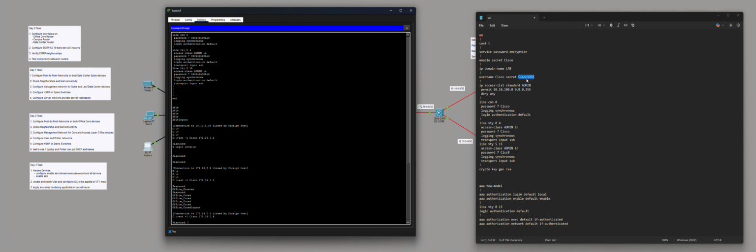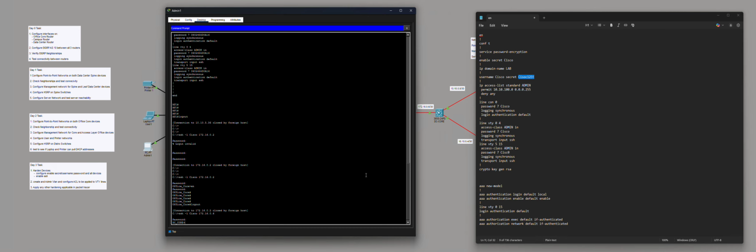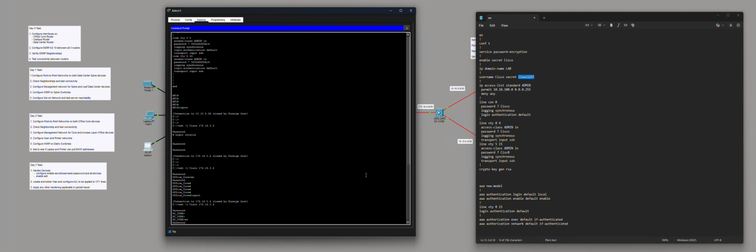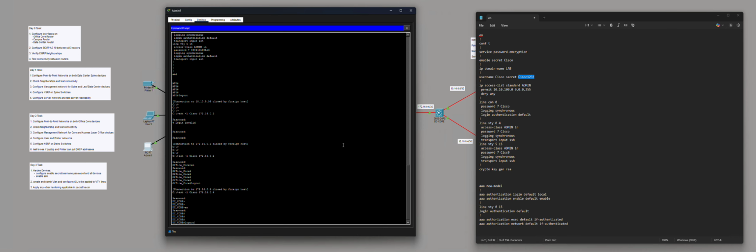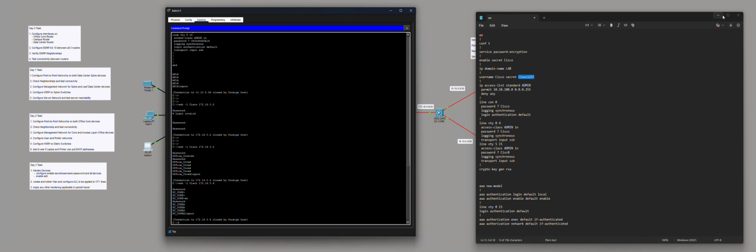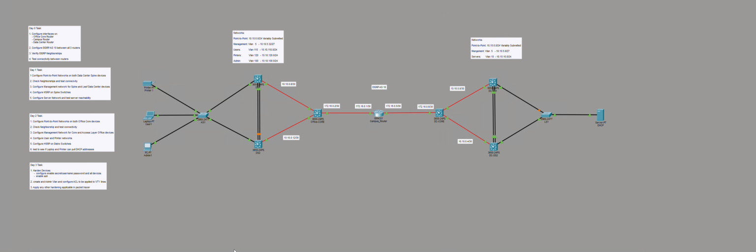See if we get to the DC core, which is .6. I'm gonna paste in this password. Script's looking good. By the way, enable secret password is Cisco. We have that correctly. Got in the DC core, and then we'll end it with LS1. Call it good from there on the admin PC.